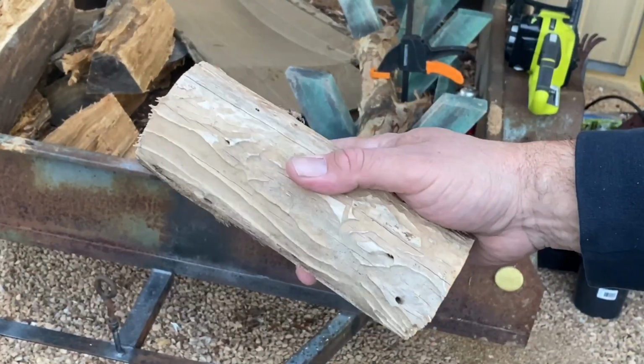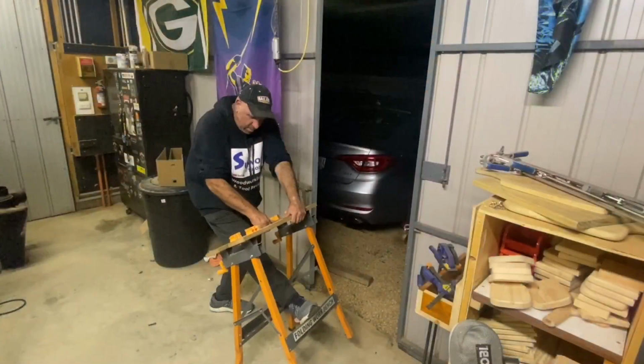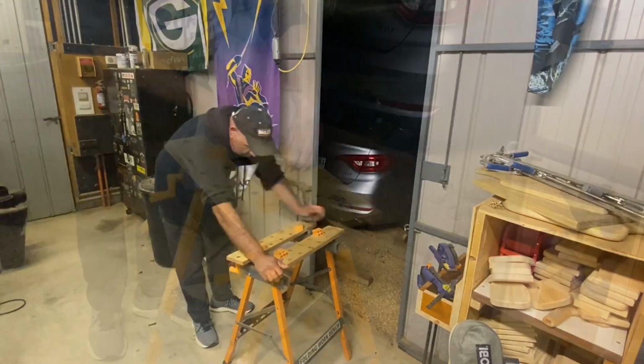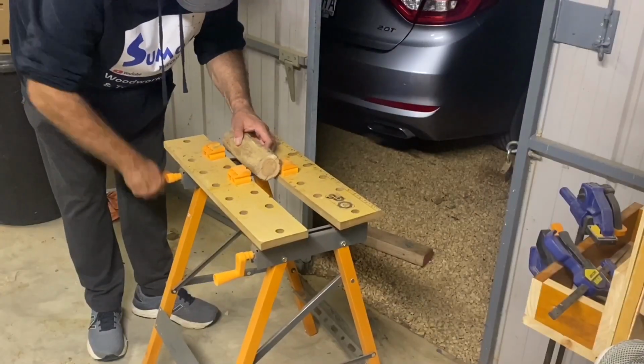I raided this bit of yellow box from the timber stack and it's about the right size for what I want. So just setting up my little workstation and I'm going to commence doing a bit of cleanup.